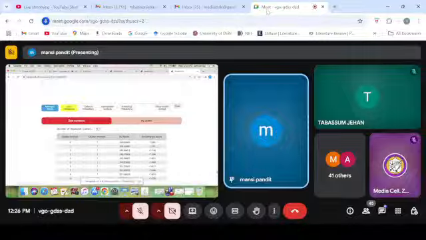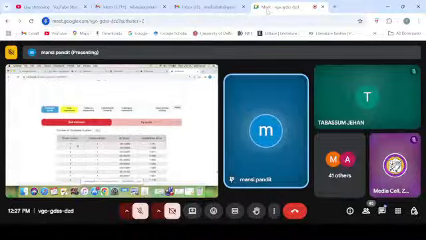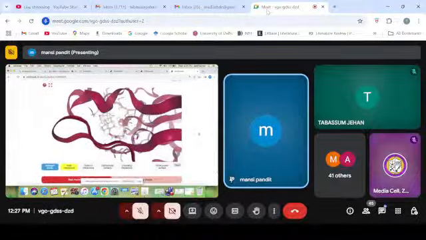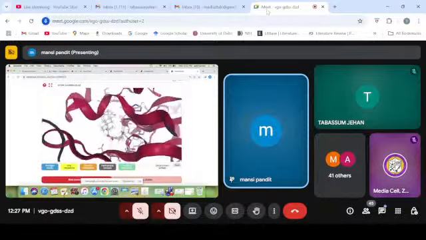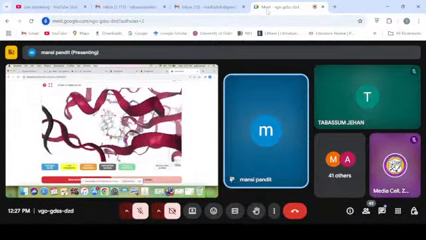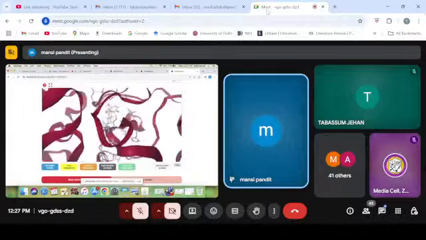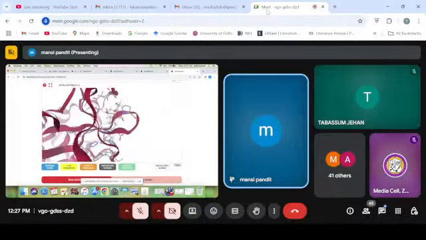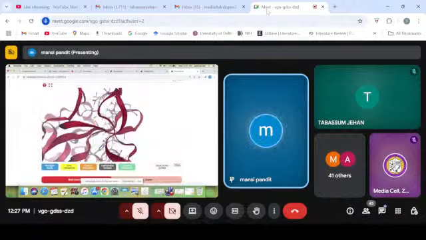Okay. So for this also, we see that our Vidaferin is minus 7.7, and again the different interactions in here are clearly visible.